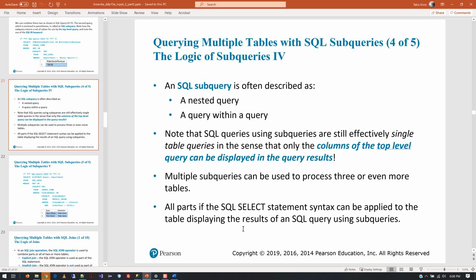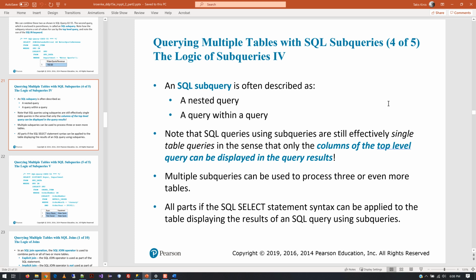All right. Some people will call these a nested query, and some people will call them a query within a query. Whatever you call them, it's pretty important that you understand what kind of output you're pulling in before you just go willy-nilly running it.